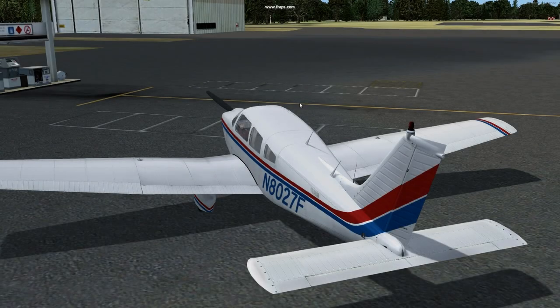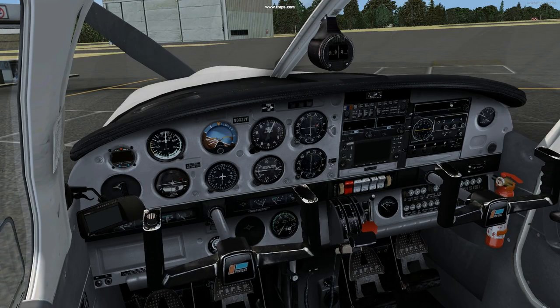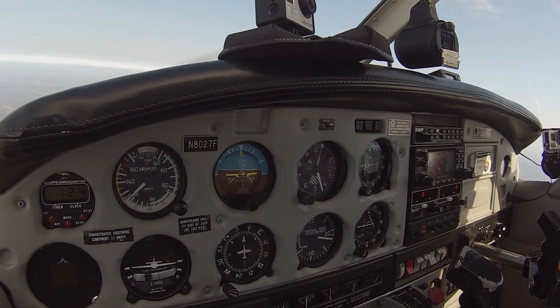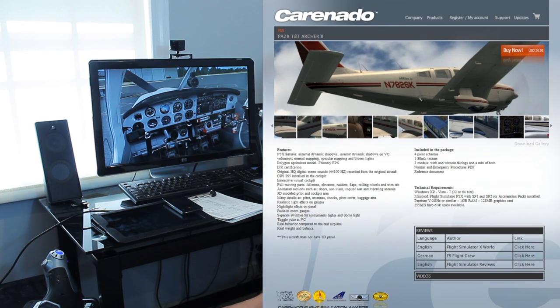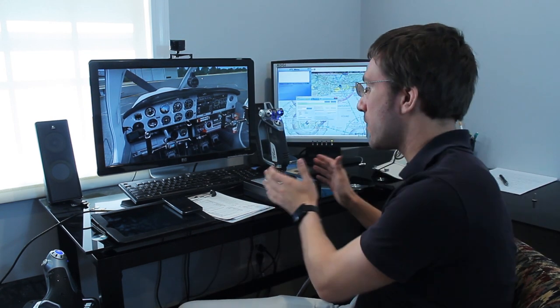One of the first things you'll probably look for is an aircraft that resembles one you might be flying in real life. So here you may notice that this aircraft bears a striking resemblance to the ones in my videos. This is in fact the Piper Archer from Carenado, and it is very closely related to the Piper Warrior in flight characteristics. Next, you're going to want to have a good set of flight controls.